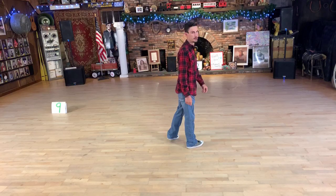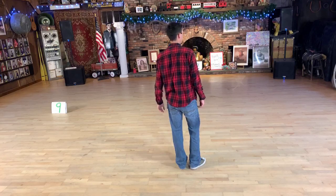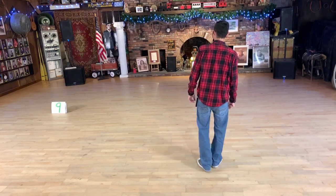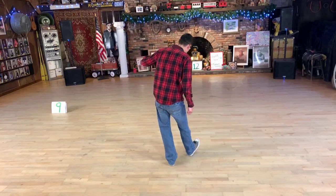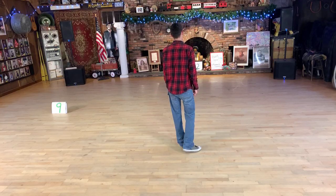And you know what? I feel like you want to do it again, so I'm going to do it again. 5, 6, ready, lunge to the right. Step 1, touch 2, heel 3, to the left. Step 5, a heel toe, 2 heel struts, 1 step 2, 3 step 4. Weight ends on that left foot.